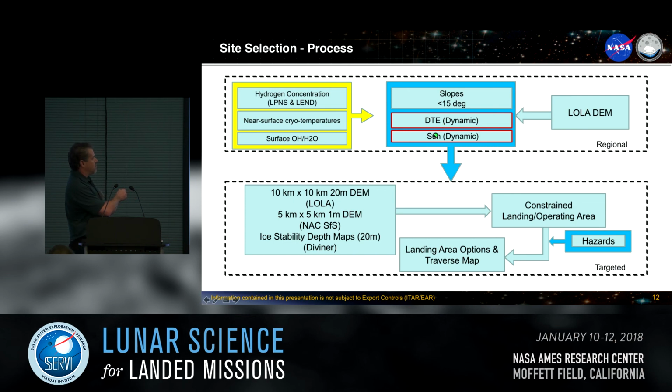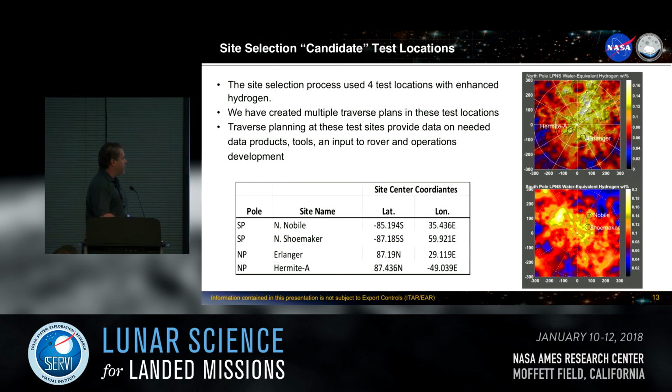James mentioned that you're always chasing the sun. You are, and sometimes chasing the Earth. And then we boil that down into really targeted regions where we look at very high resolution DEMs, generate the same kind of products, slopes, comms, sun, et cetera, subsurface temperature, stability maps, et cetera, and we then plan against those. And that's used to, one, evaluate the measurements against the requirements, but also help engineer the mission overall. Real quick, a few sites we've looked at in detail. These are study sites. Again, we have not picked a final site.